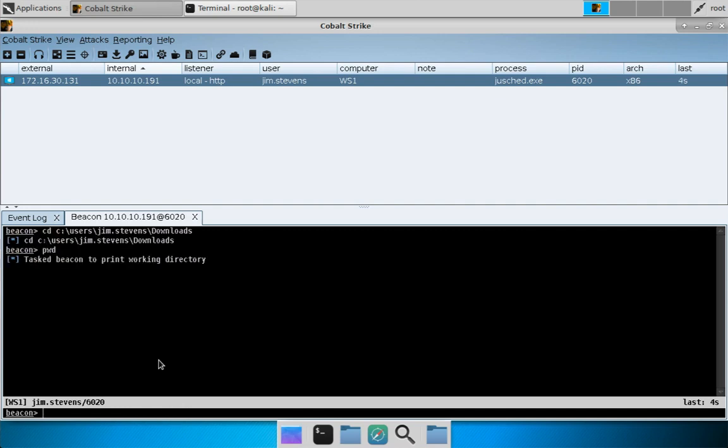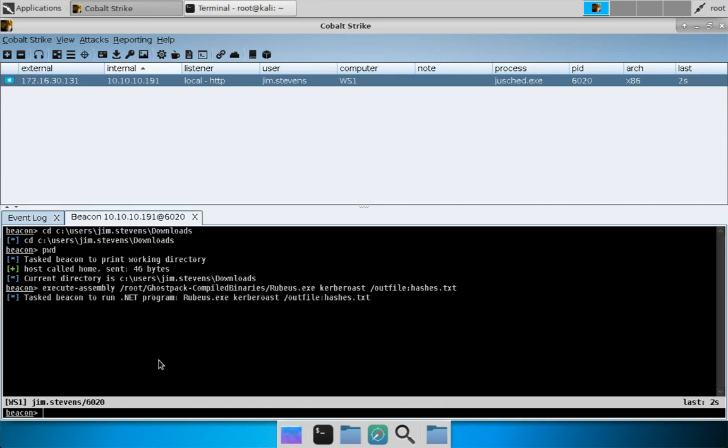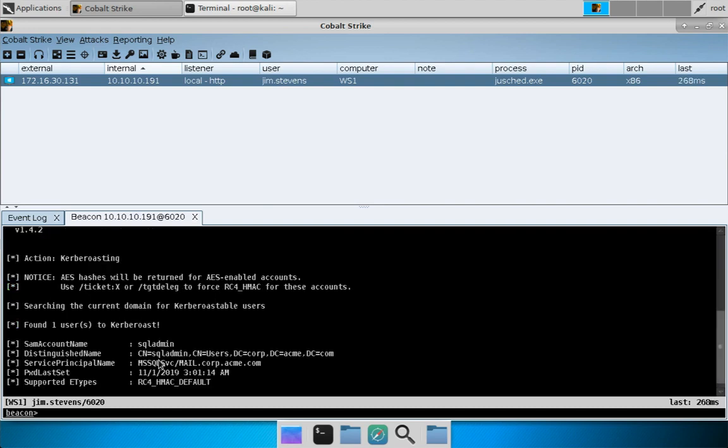Let's make sure we're there. All right, good. Now, let's do that. Let's do execute assembly, Kerberoast, out file, hashes.txt. And what this is going to do is query the DC, look for any accounts with SPNs, and report that back to us.